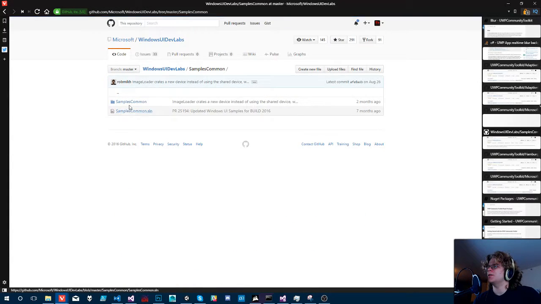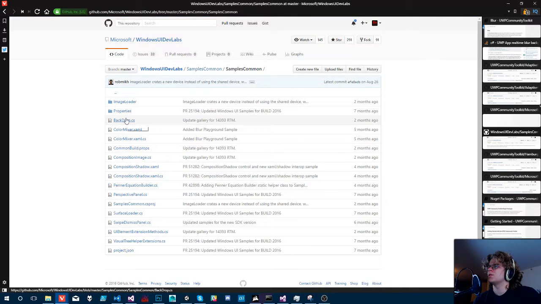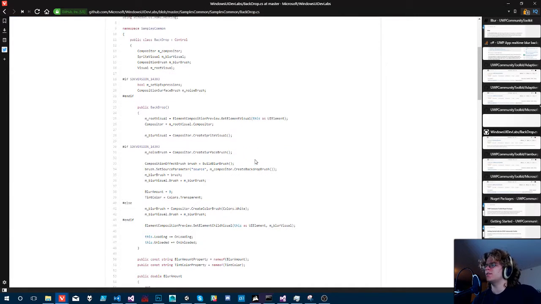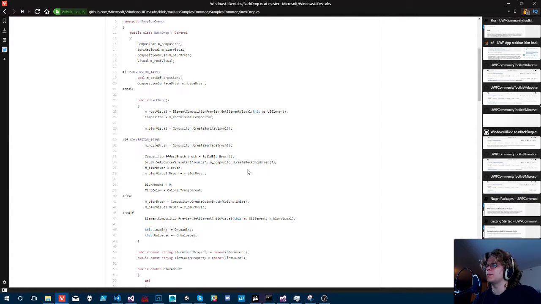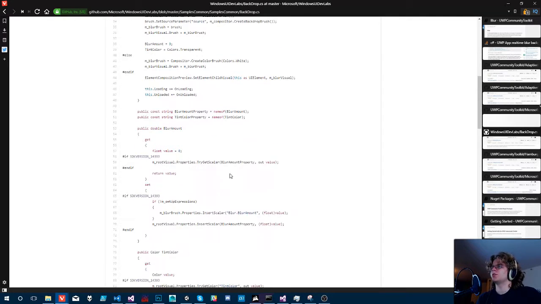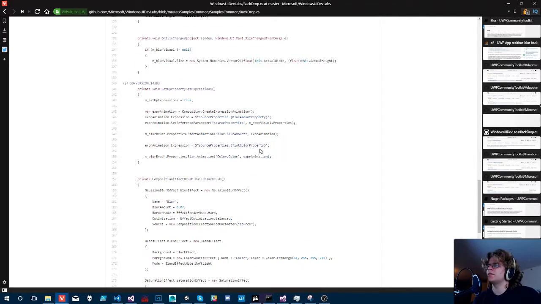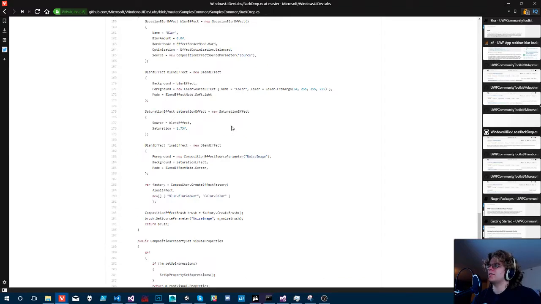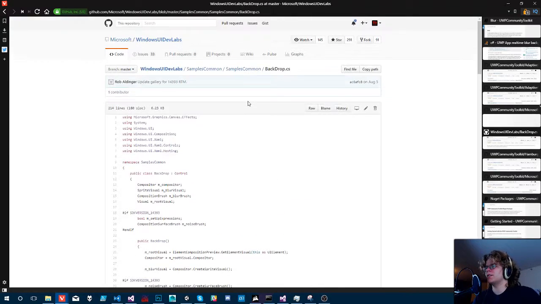Samples common. Answer, probably. So this is building a blur brush. Yeah, this is exactly what we need. So we should just be able to take all of this and plug it in.